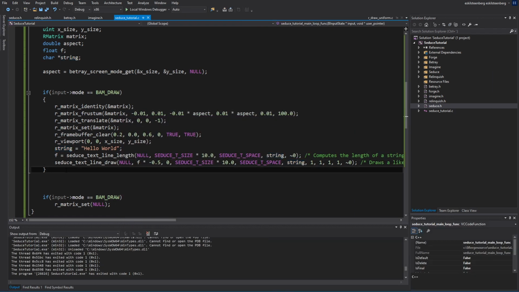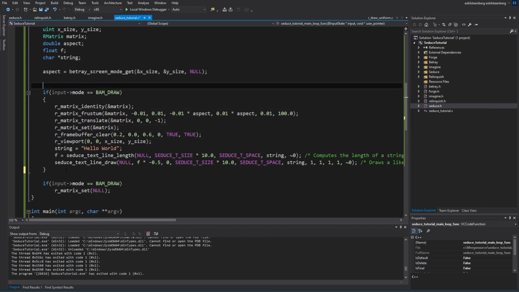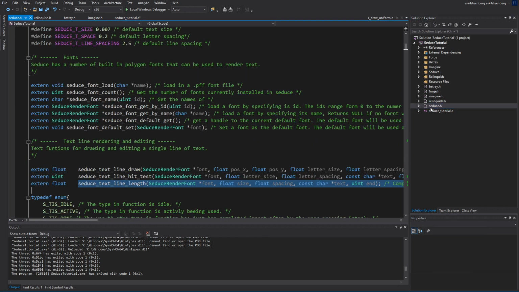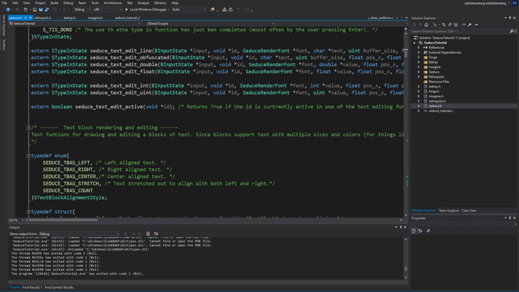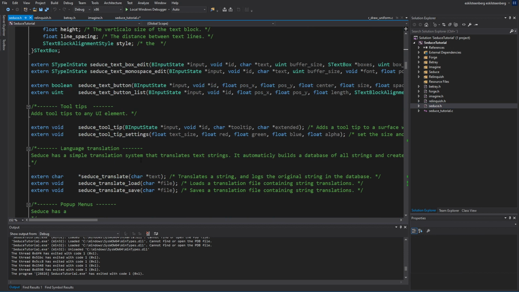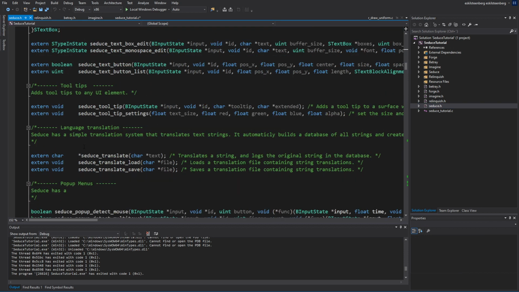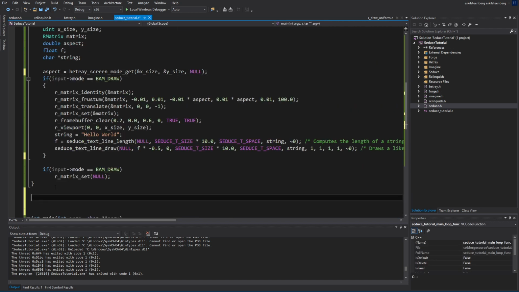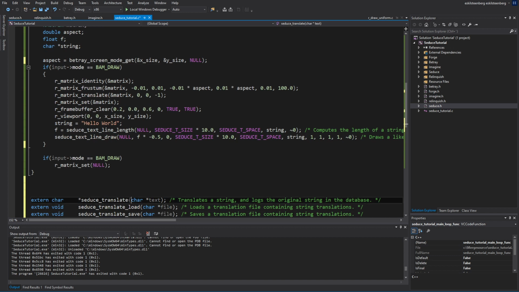So let's say that you're making a multilingual application. Actually, Seduce has a translation system. So let's find out where that is. Here we go. So this is the translation system, which is super, super simple. All you do is you wrap this thing with a function called Seduce translate.